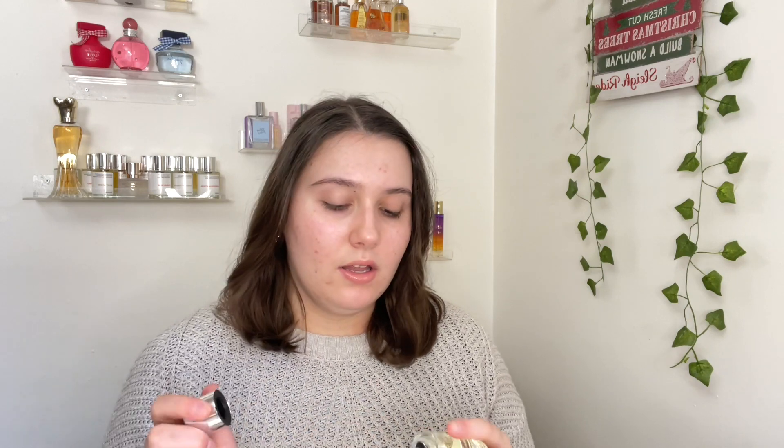Next is Woody Raspberry from Dossier. The top notes are raspberry, neroli, and lemon; middle notes of jasmine, orange blossom, and gardenia; base notes of patchouli, emerald, and honey. I have a very small dent — I think I wore this three times. You definitely get that patchouli, gardenia, and neroli — it's quite sharp when you first spray it, but it dries down to a more woody raspberry floral scent. It smells really good paired with vanillas or softer scents. I think it needs to macerate a bit more to get sweeter.